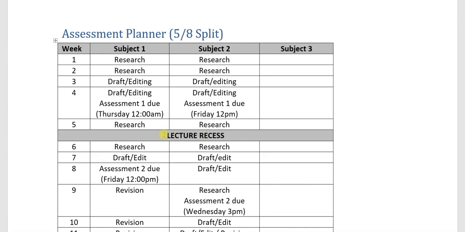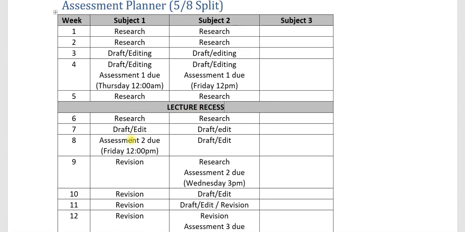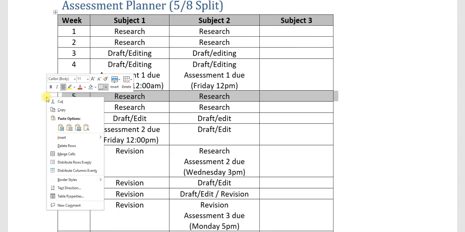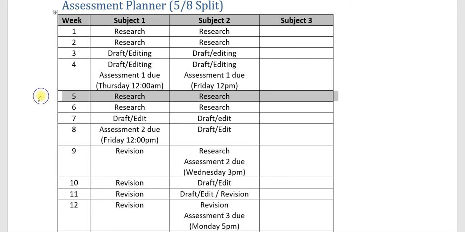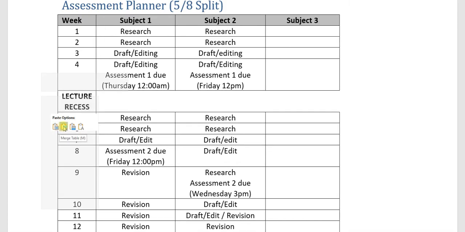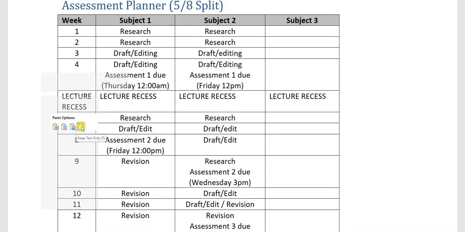So then the next semester, if you've got say a 4-9 split, you can do Control X to delete that. Then you can highlight row 5, right click, and then there you go.